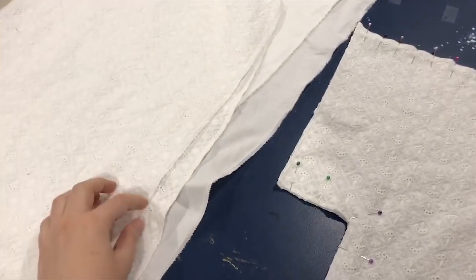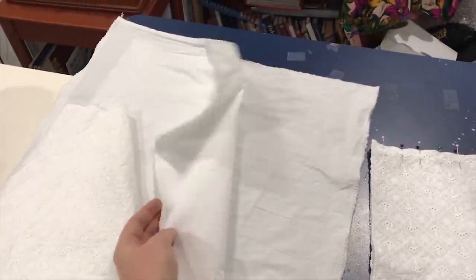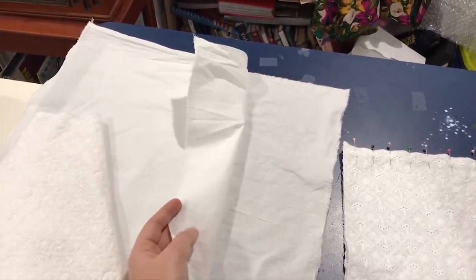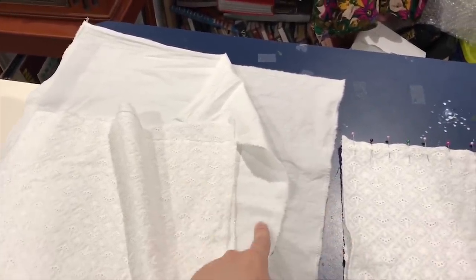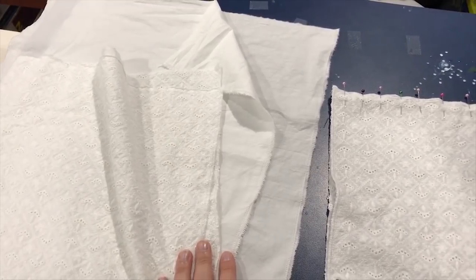And then I can also go ahead and sew, these are panels that are 15 inches wide, one for the front and one for the back, obviously. And then these are panels that are also, I think I cut these at 15 as well, or 16 maybe for seam allowance, of plain voile. So I can go ahead and sew basically these four together, every other, so that these are on the sides and these are on the centers. So I can sew those along the lengths. Hopefully that makes sense. So I can sew these panels together. I'll show you what that looks like when it's done. And sew all the stuff that I've pinned.